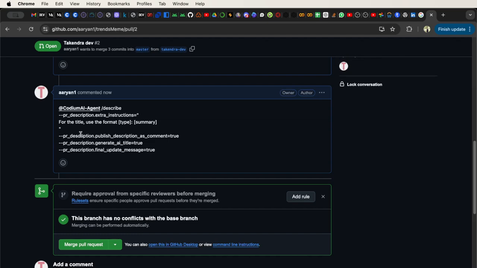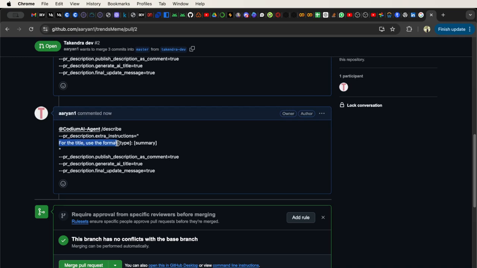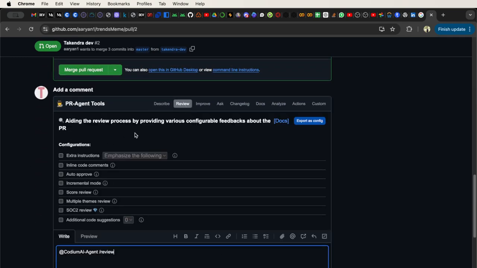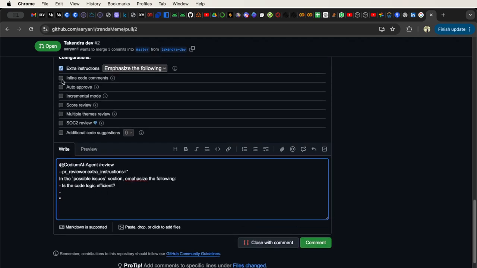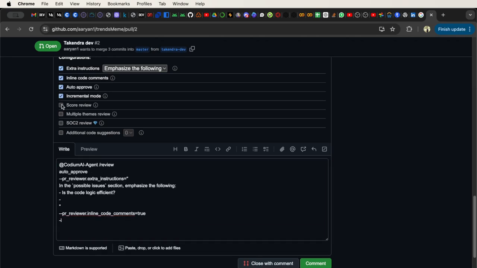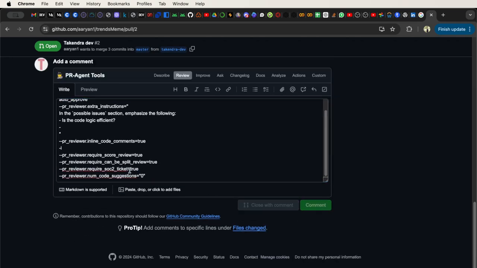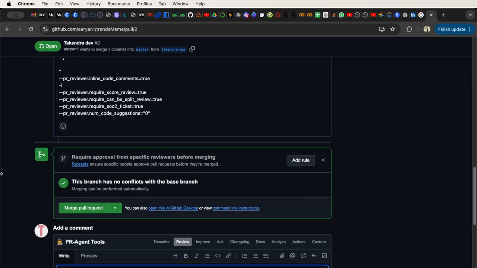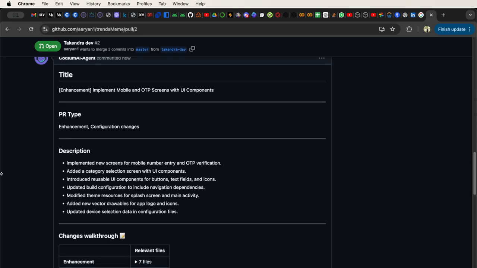Because the PR has minimal code changes, it is not giving that much of a response to us. But let's use something else. Like I want to use this review, and I have added some parameters. I will select some parameters here. It will review for us. So definitely it is increasing the productivity for us. So let me again see in the post, the response is generated here.